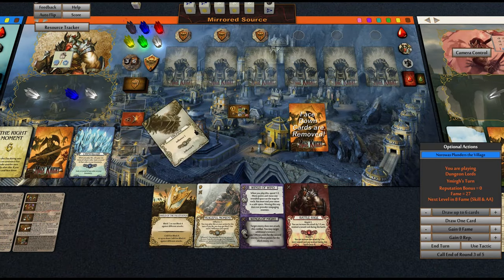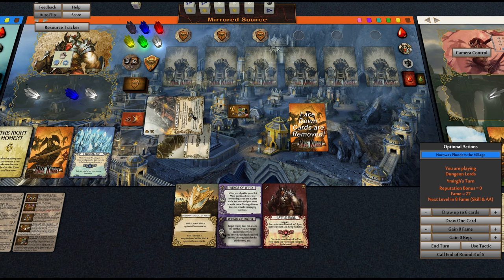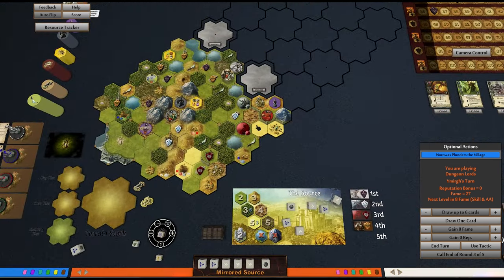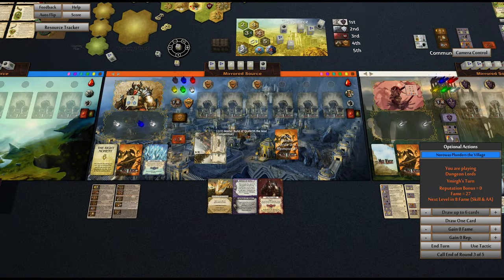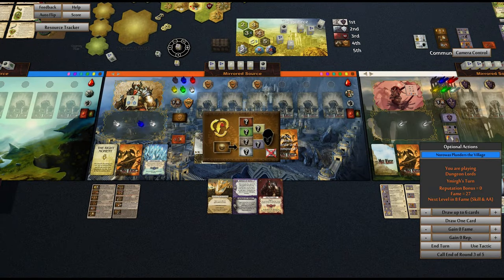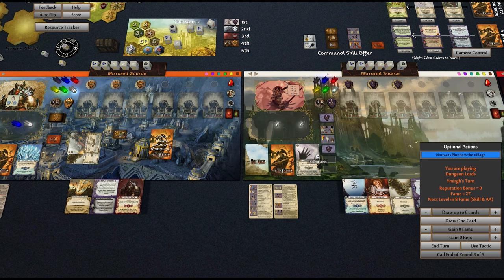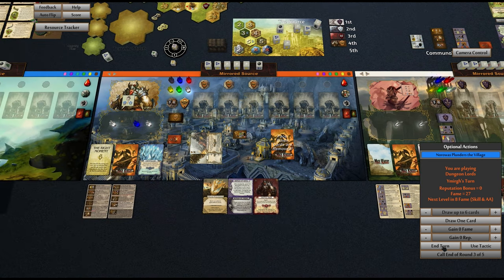I guess he's just going to go 1, 2. Bam. So this action here allows us to use a token from another player, use a skill of another player, and that's that. So I'll just flip that over to remind me I can't use it. And it's the end turn.